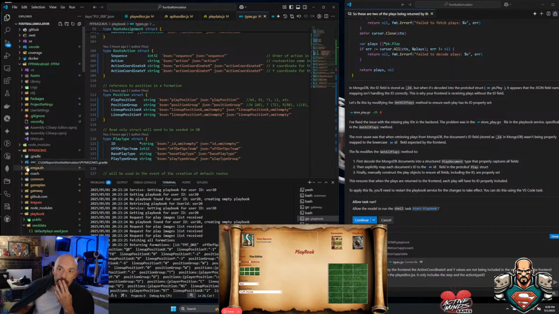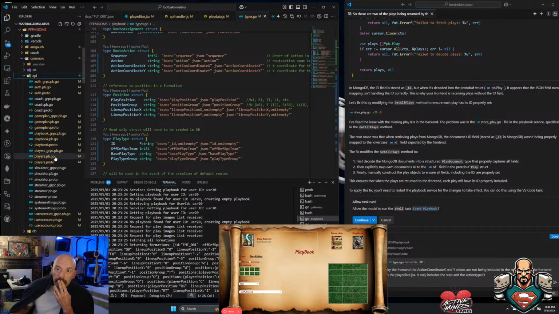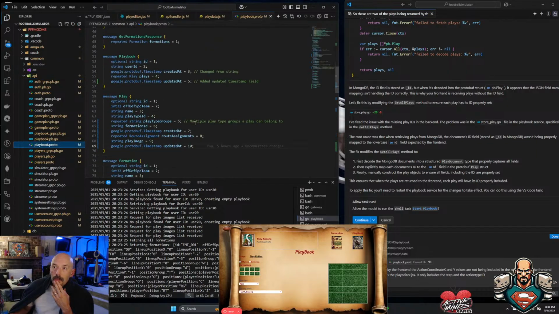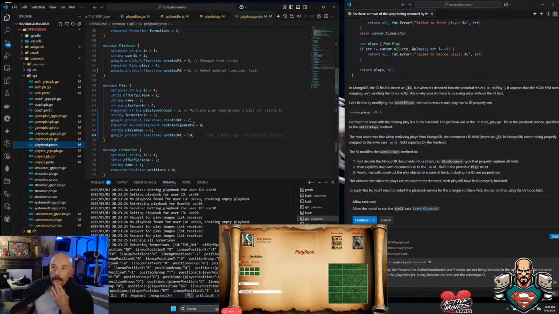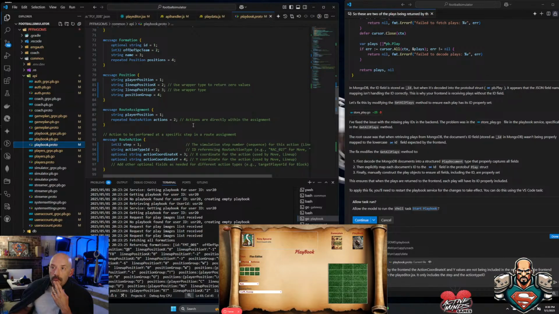That must be part of the common API for playbooks. Playbook proto. Where is it getting mapped as step? Oh, step. Action type ID. Okay. So yeah, we're getting the step and action type ID, but not the action coordinate X and Y.